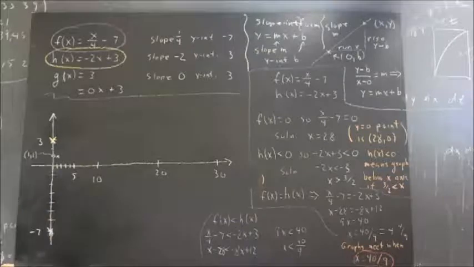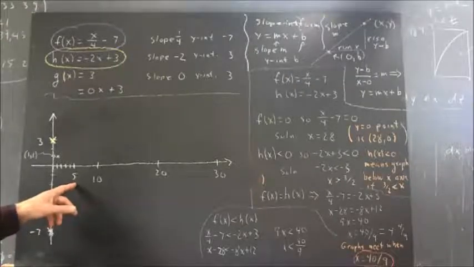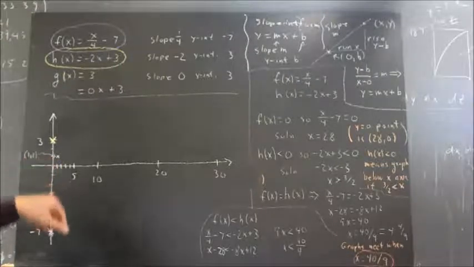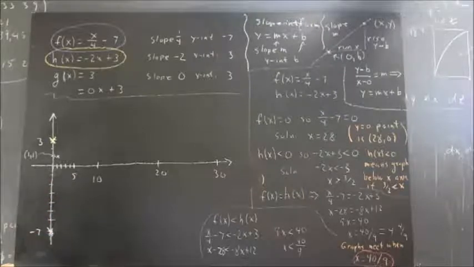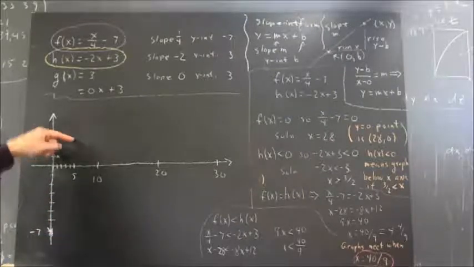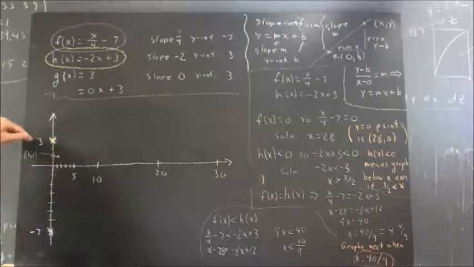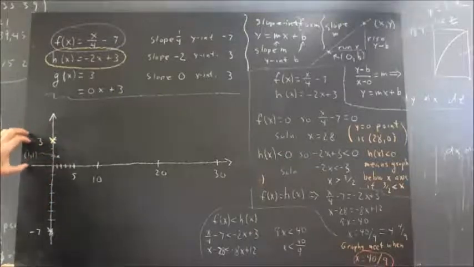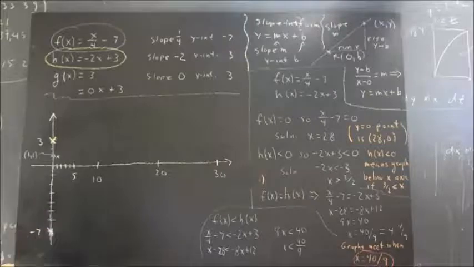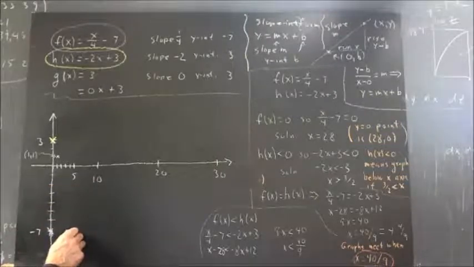through these points. Now, I actually want to get the graph a little more accurate. We only need 2 points. What if we go over 5 units? Then we have to go down 10 units, right? So if we go over 5 units, that puts us over here, and then we got to go down 10 units. Well, from 3, if we go down 10, well, there's 3 and there's 7 more. That puts us down here.